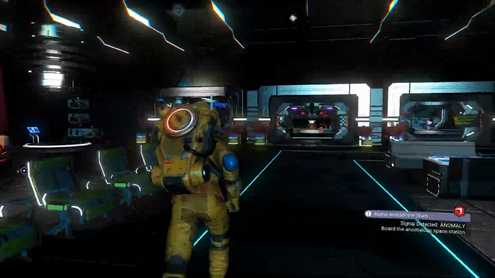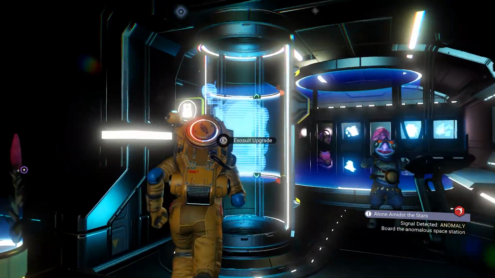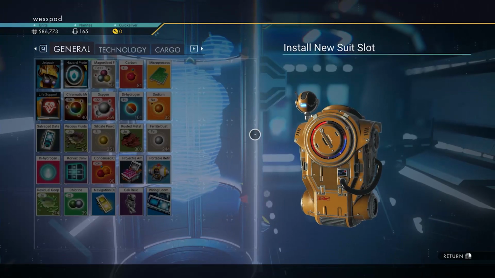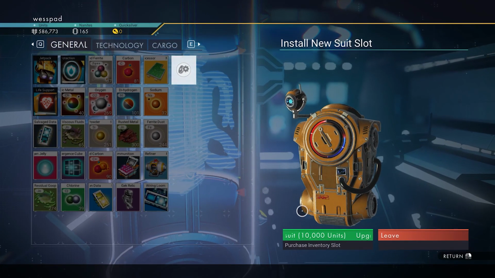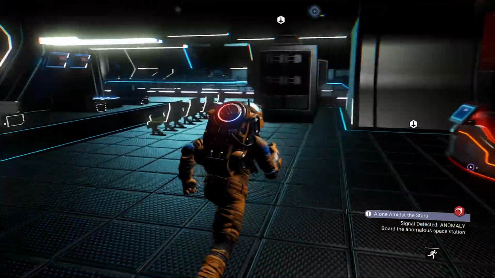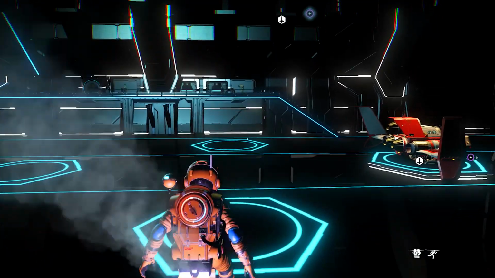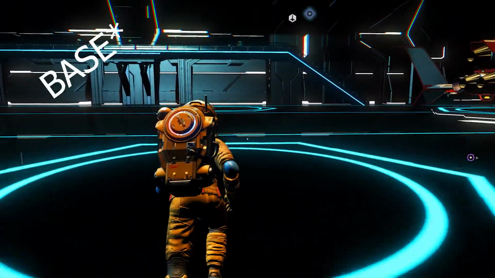So, cutting in here real quick, before we head back to the other base, I forgot to mention, you definitely always want to buy a new cargo spot every single time you enter a new system. They never get too expensive and they make the game so much better. Alright, so again, I'll cut back when I get back to this base.